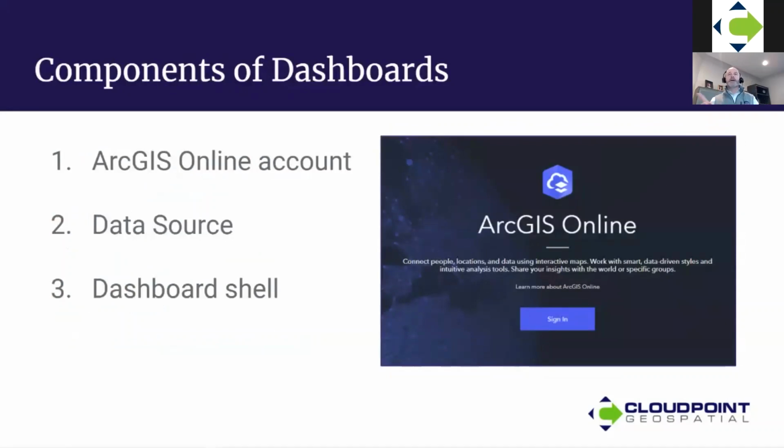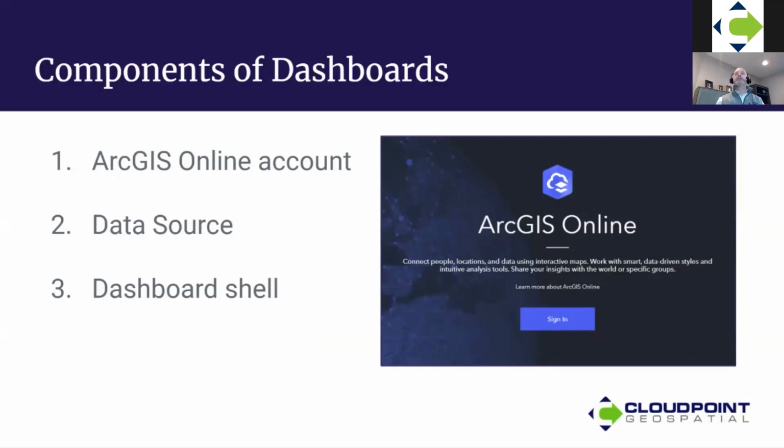And I'm going to be jumping back and forth here, and you'll be happy to know I only have a total of 8 slides, I believe, or 7. So this is not going to be a lot of slides. It's going to be more hands-on, showing you the actual dashboard work. But number one, we need an ArcGIS Online account to use these. Okay. Number two, we need a data source, and I'll talk about what those are and what they look like. And then number three, we need a dashboard shell, and that's probably the easiest part to create.